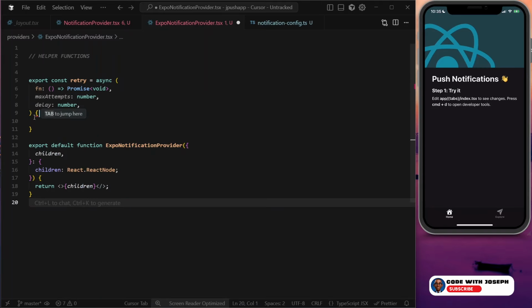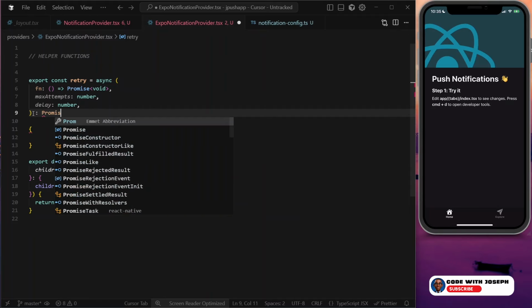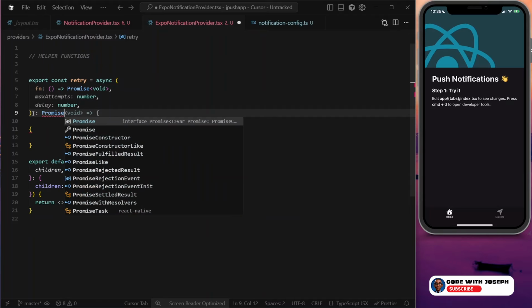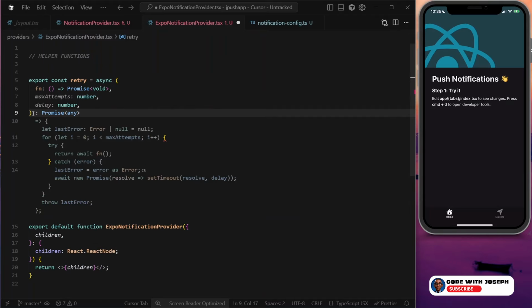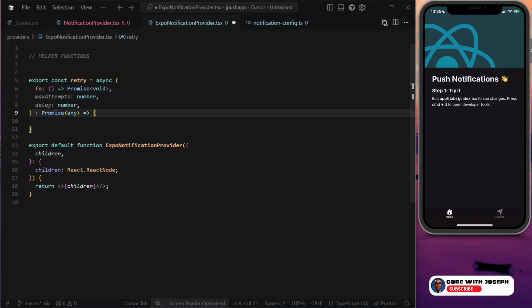So inside of this, let's add a type here, and the type is going to be promise, and this is going to be any. Let's just add an arrow function right here, so this doesn't throw an error. So this is what the type looks like, just a promise.